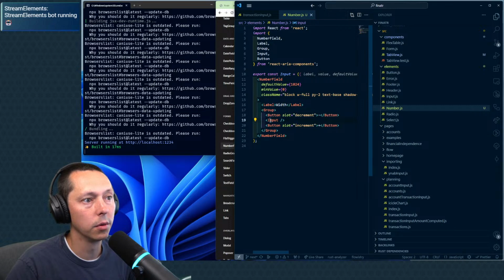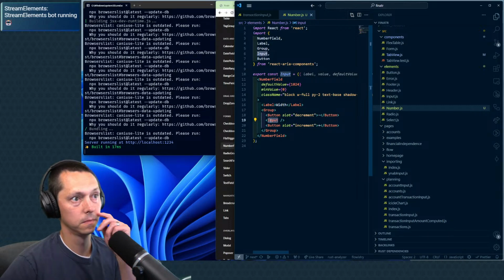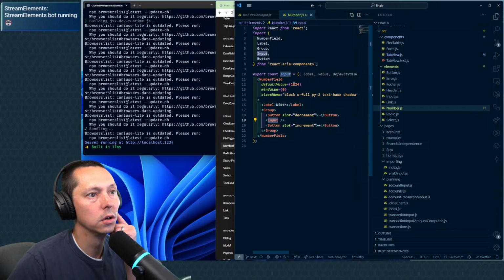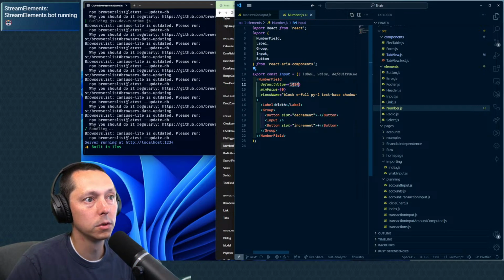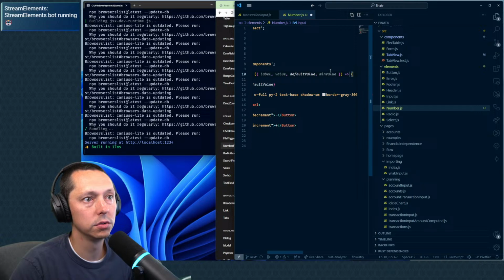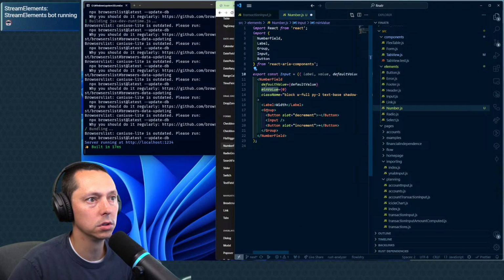And we have our input. The default value probably doesn't need to be defined, nor does the min value. And I'm not actually using value, which is interesting.